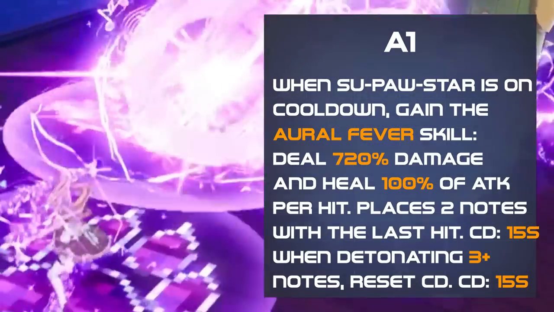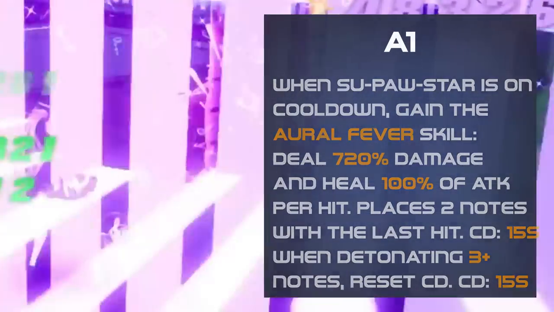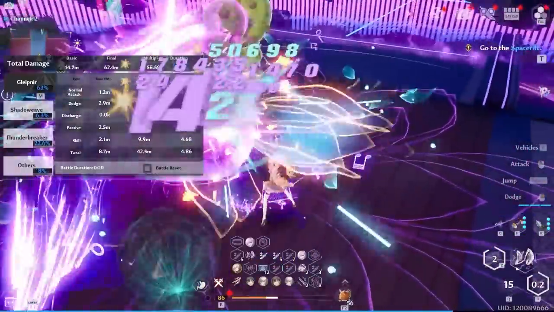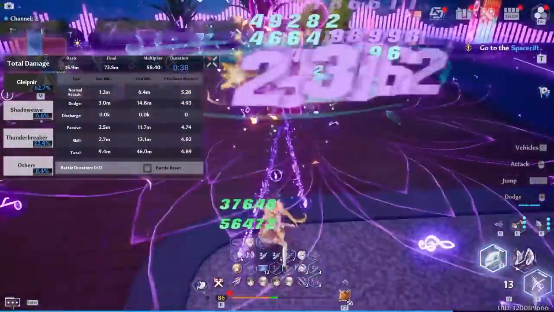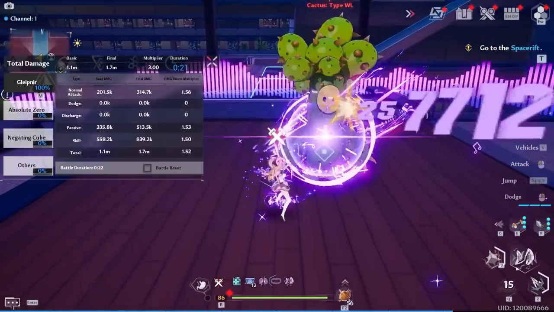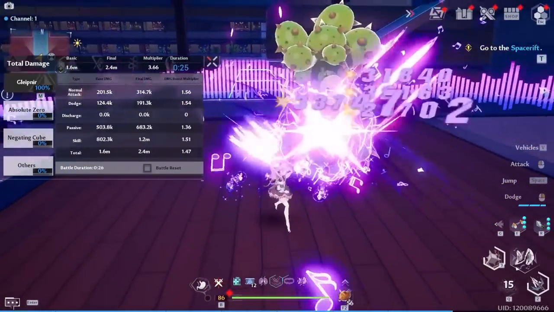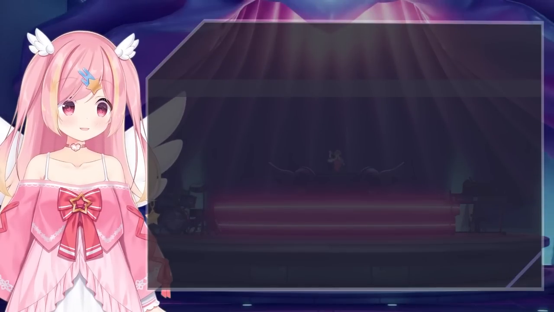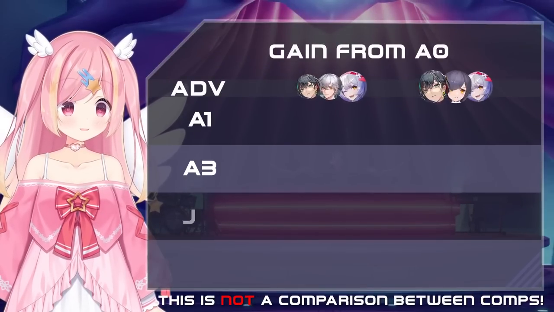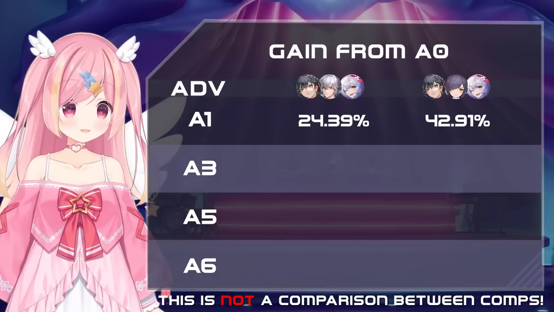However, when you detonate three or more notes, the cooldown of Aural Fever is reset. Because it generates two notes by itself, you can always open Sun World with Aural Fever to dodge attack, which applies one more note, to Aural Fever again. Due to how many skill casts you get with this, it has huge value in the Rainbow comp versus the standard Volt comp, but it's very strong either way.